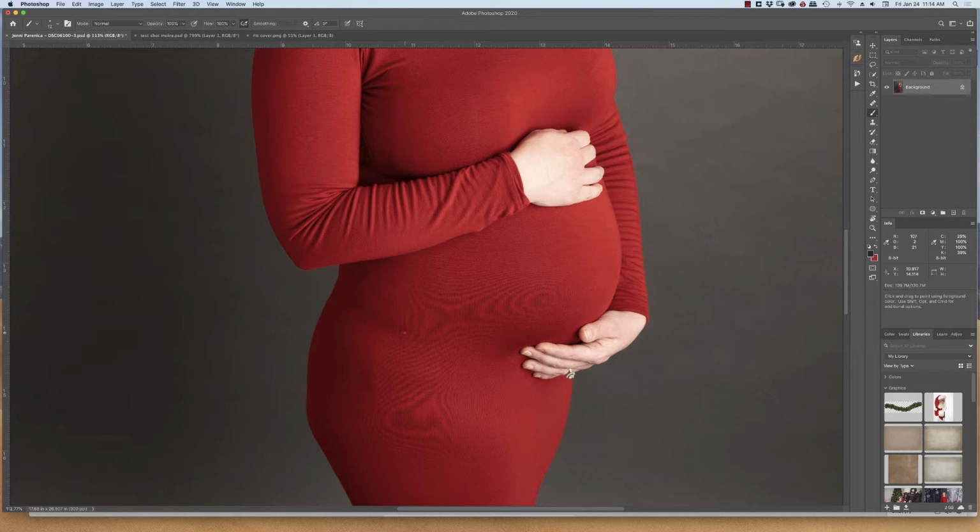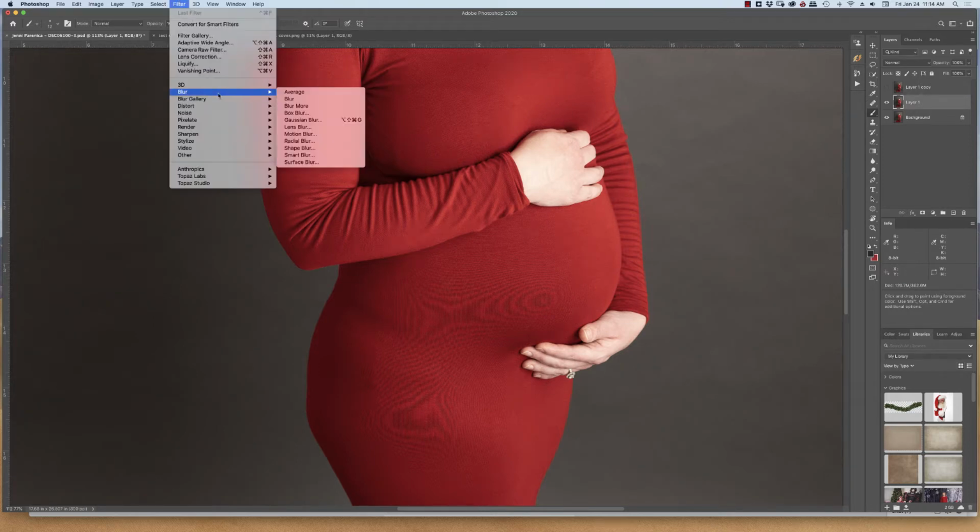So I'm going to run through how to set up frequency separation and show you how to fix the Moiré effect from that. So first off, what we're going to do is just duplicate our background so that we have 2 copies. Command J twice will do that for us. And I'm going to turn off the visibility on the top copy. And on this bottom copy, I'm going to add a blur layer, and that's the first step with frequency separation.